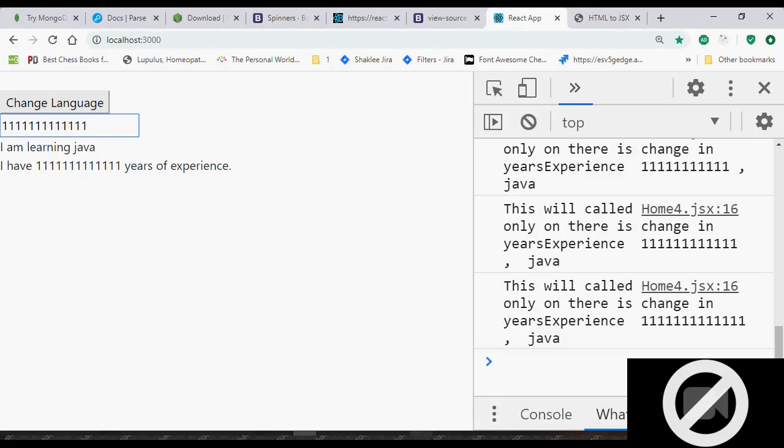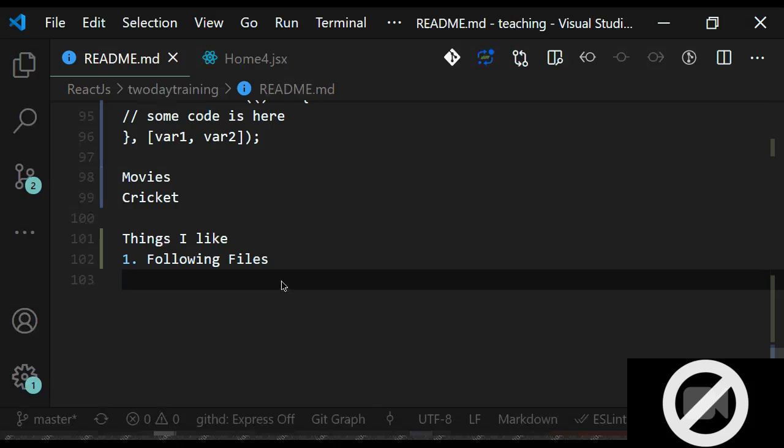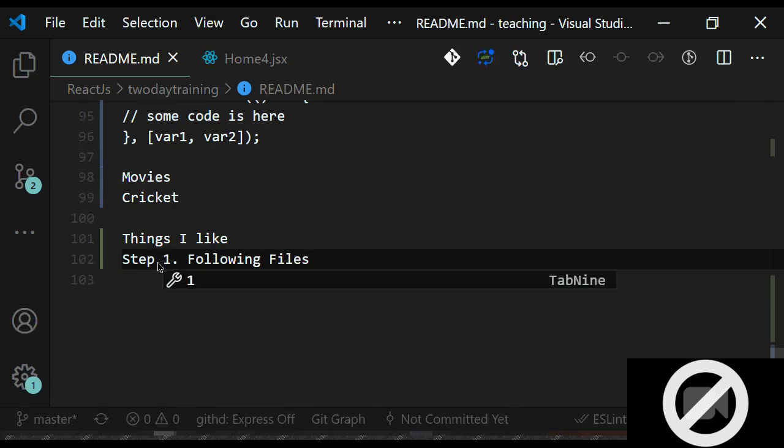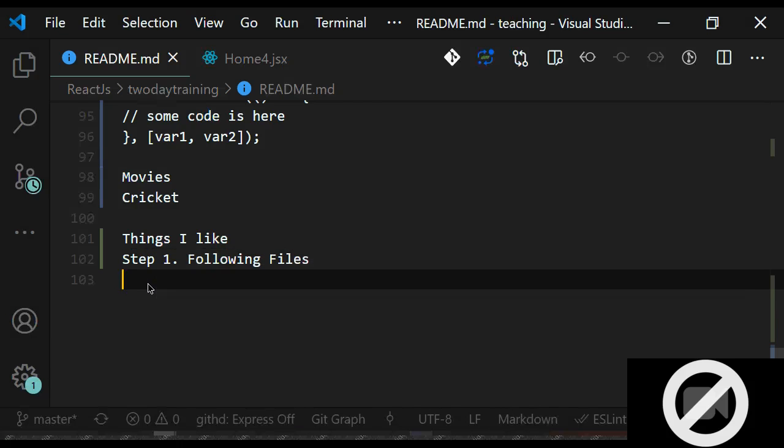Now let's go with our project. What is step one? Step one is we have to create the following files. Since we will be building an add, edit, delete, view functionality for things I like, I need to create the following pages.